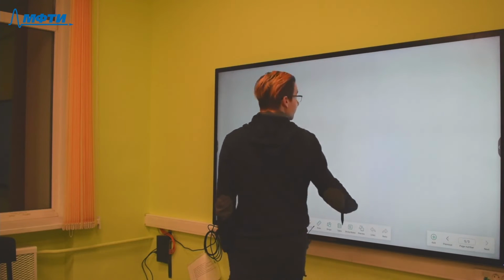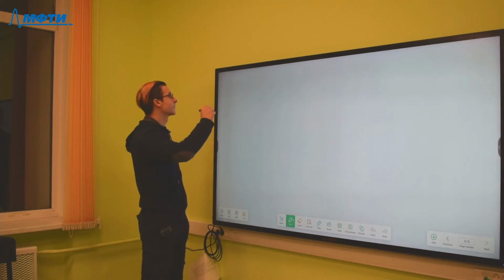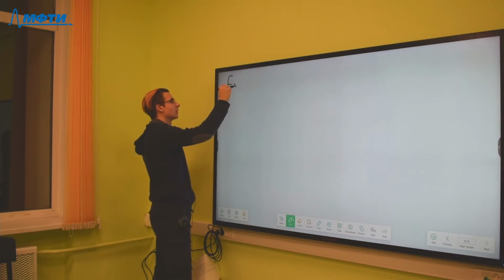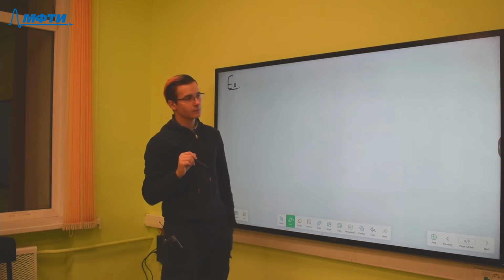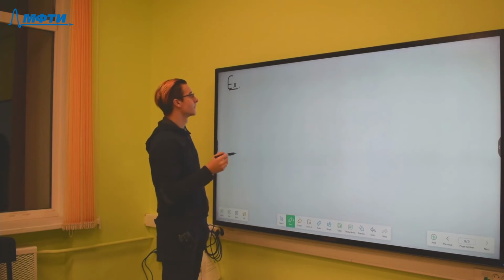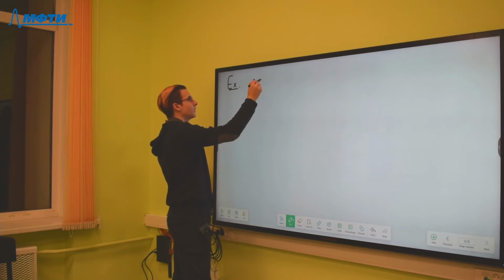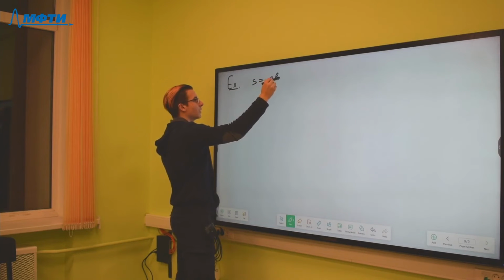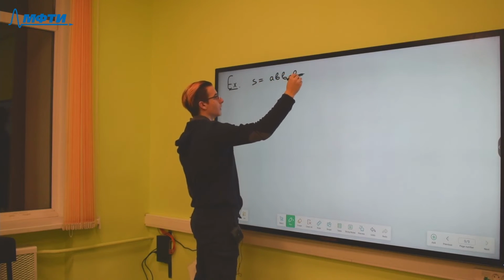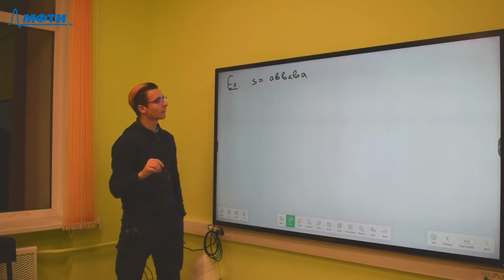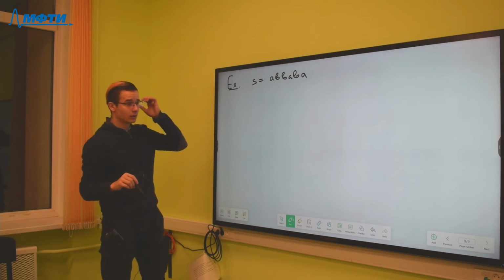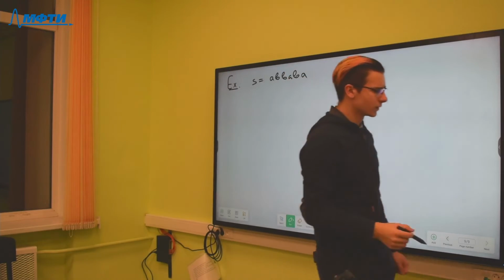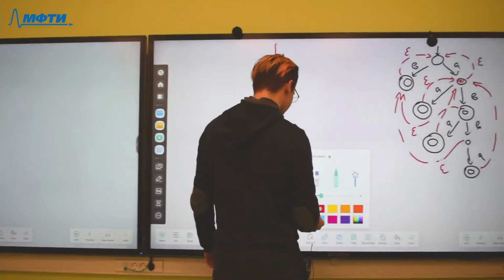Okay. For example, for this automaton, example of the string. For example, if the input string is ABBABA, and I need to set the name of the states.